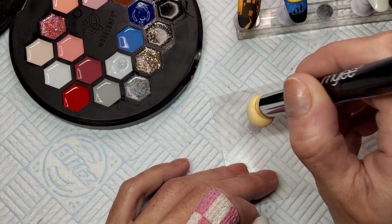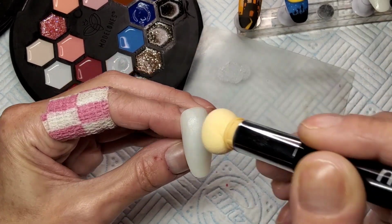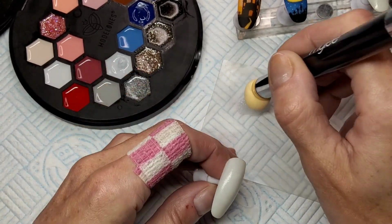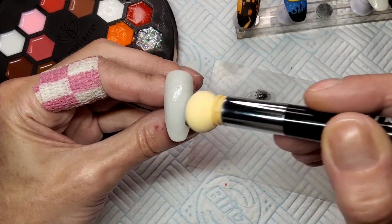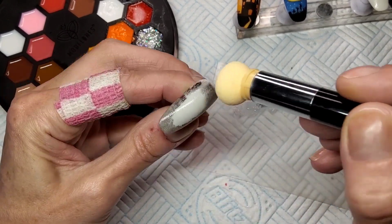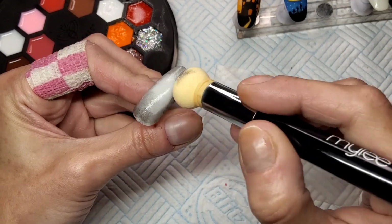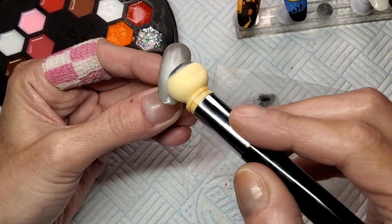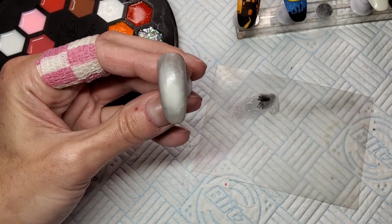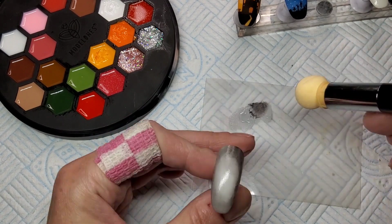So these last nails, very, very quickly, because the video's ticking on, I'm using a grey, can't really see it on this nail, but I'm using a grey, and I'm just doing the middle part of the nail, I'm not doing the outside, just the middle part, two coats, and then I'm mixing black with the grey. I want it really dark around the edges of those nails, so I'm going to cure that in the lamp, and then I'm going to go in with a little bit more black and make it even darker around them edges.